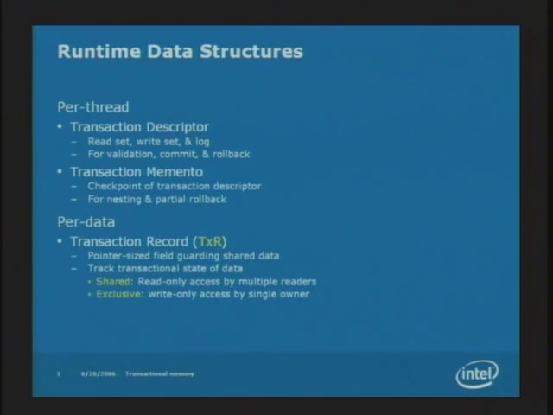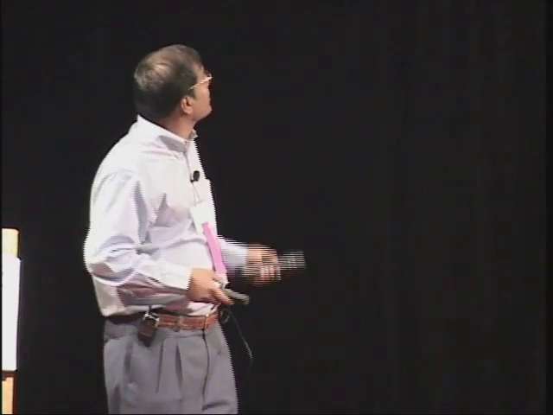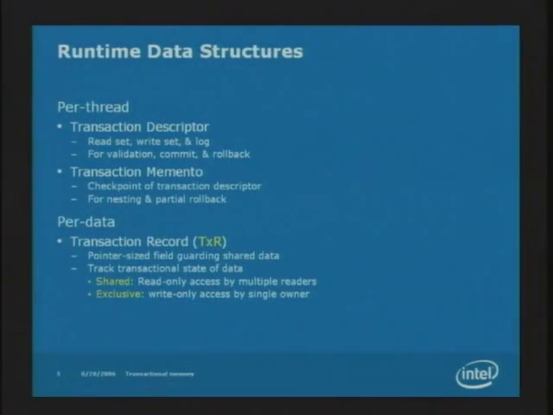So we have added all of these codes and all of these instrumentation functions. How does the runtime now maintain all of the metadata that is needed to make sure that we provide the properties of atomicity and isolation? If you look at all of the STM structures, you can abstract it down to a set of very fundamental data structures. Some of these are per-thread data structures, and some of these are per-data metadata.